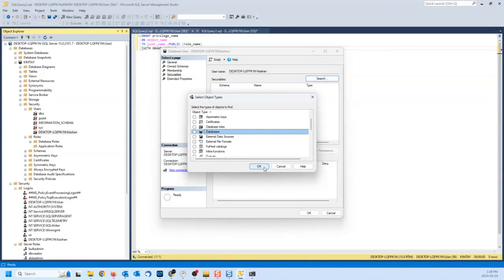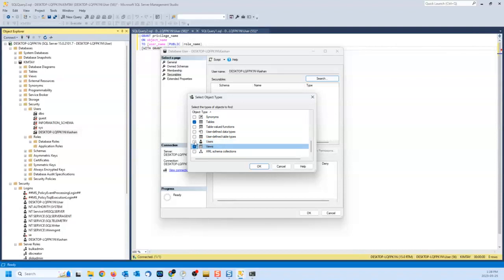Let's start with database objects. And there's a whole lot of things. Let me see if I can give him database level access. I want to give him some stored procedure access. I want to give him table access. I want to give him some view access.